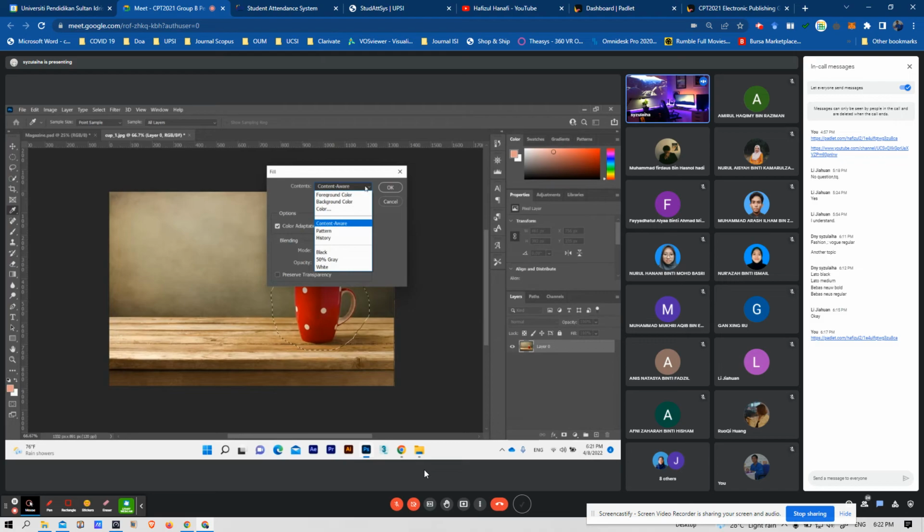Then just content ni, make sure you pilih content aware. Content aware ni, eh? Click. Content aware. Okay. Boleh follow, eh? Boleh, Miss. Alright, good. Ada yang tak boleh ke? Ada yang tak boleh, boleh raise up your hand tak dekat ni, dekat button? Okay, tak ada, eh? So semua appear macam ni, eh? So bila dah appear macam ni, bila kita dah tukar content ni, content aware, kita klik OK. Semua klik OK.